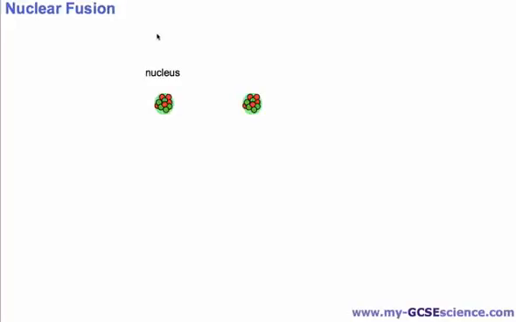Hello and welcome. For this video we are looking at nuclear fusion, and we have in the past looked at a process called nuclear fission, where we have a large nucleus which is split. So fission is the splitting of a nucleus to release energy, and that energy was used to generate heat in a power station. Now for nuclear fusion the process is slightly different.